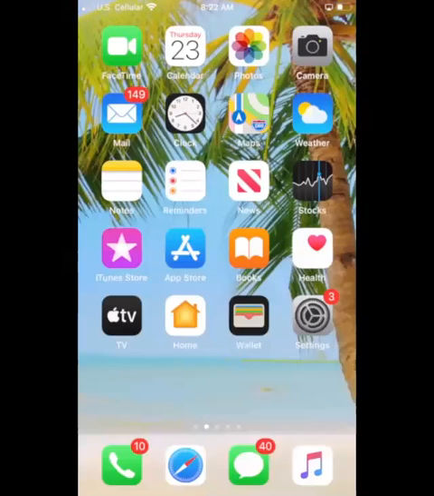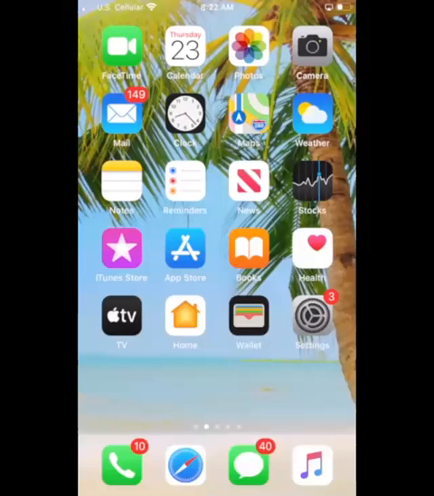Libby works on most of the newer tablets, most of the newer phones, the iPhones, the iPads, the Androids. With the Kindle Fire right now, you would have to download the Overdrive app. It's just an older version of Libby and it works just as well. It's just a little bit different as far as user interface. So for those of you with a newer device, let's go ahead and download Libby.